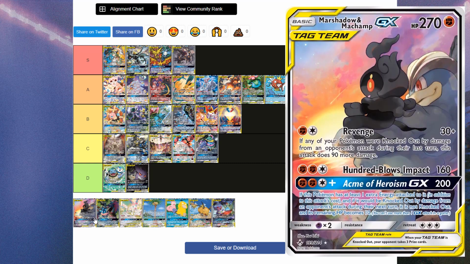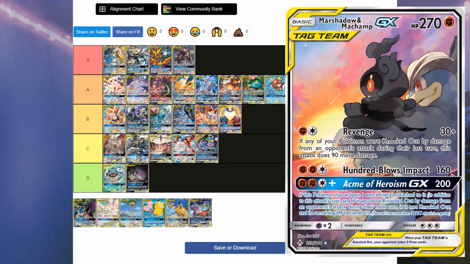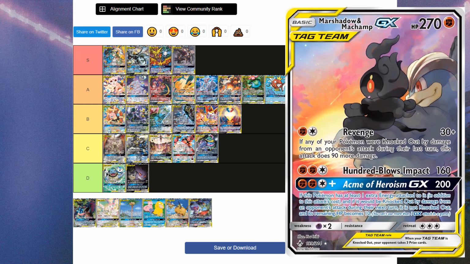Not as cool as the Mitsuhiro Arita art where they're throwing like 1,000 punches, but this one's still not bad. I do actually like it quite a bit. I was able to pull it too. A tier. I was not able to pull many alternate arts now that I think about it.